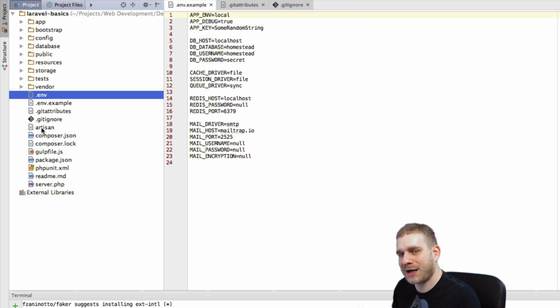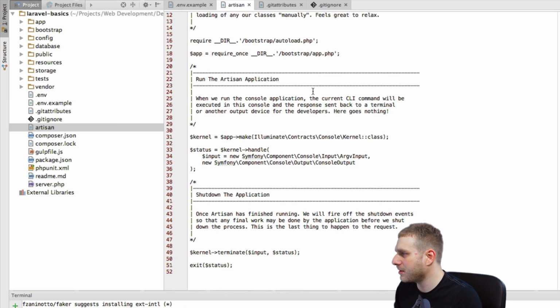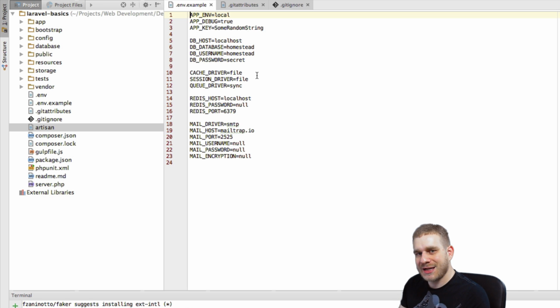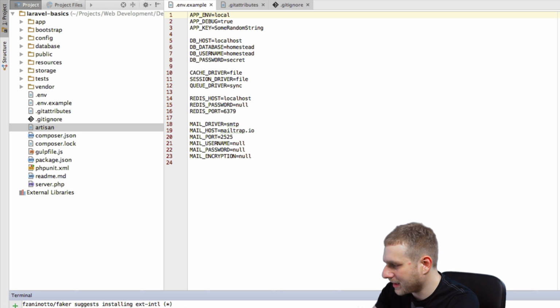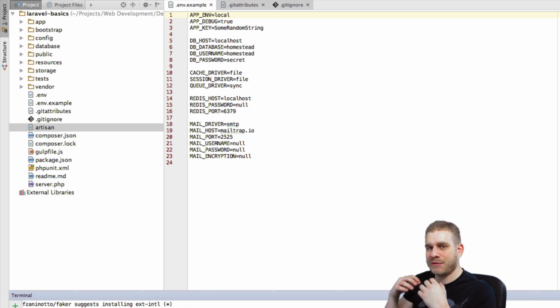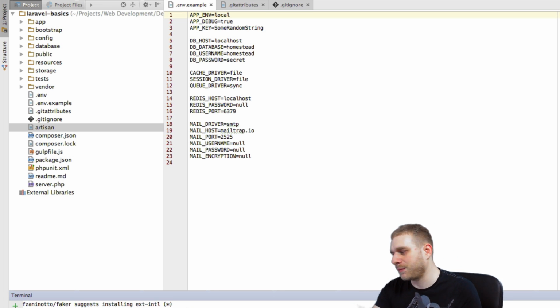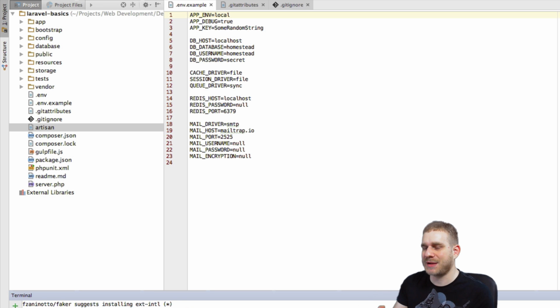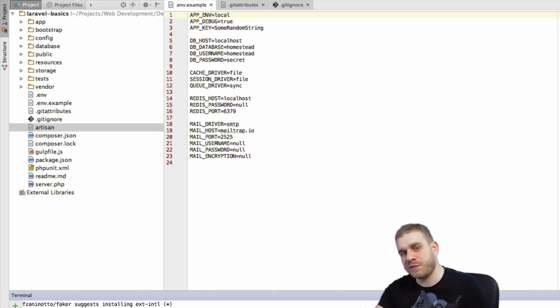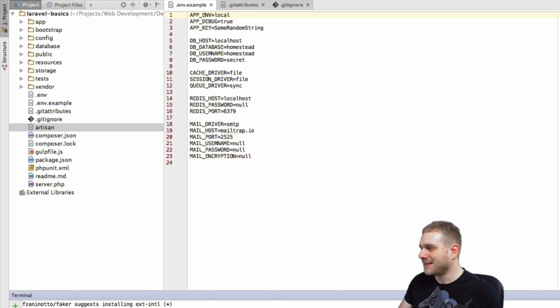And the artisan file, well, that is not important on its own, but the artisan file or command is like the command line tool of Laravel. And we access it by writing php artisan and then whatever command, and we will have a look into those commands obviously throughout our application. We can, for example, create new models or database migrations. Speaking of models, migrations, views, and controllers, Laravel is an MVC framework, as you might have probably guessed by now.